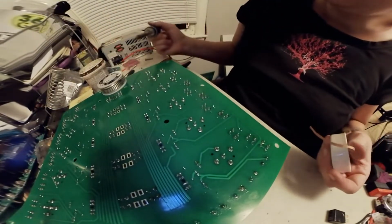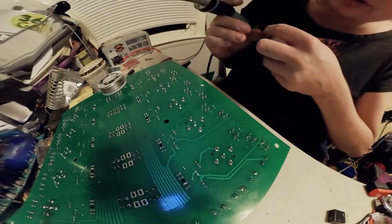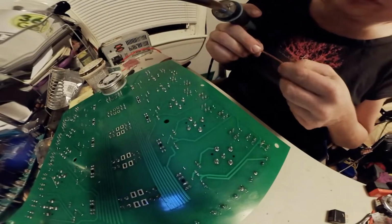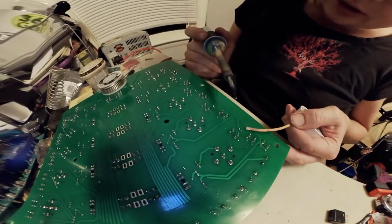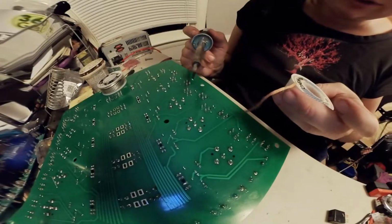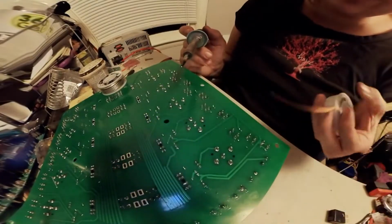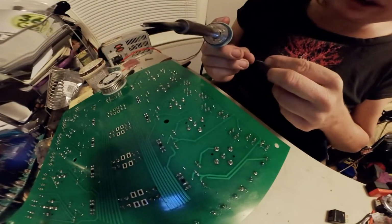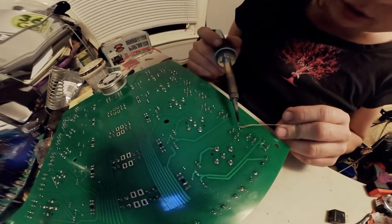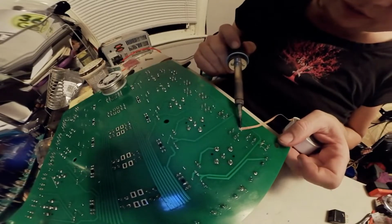It's a little bit harder to do on surface mount components, but on through-hole components, it's part of the reason I went with through-hole on this, is it's a little easier to desolder and do some other stuff. This stuff is called solder wick, or you can read it right there. It's braided wire basically, in a way that it wicks the solder off the joint. So when you do it, it'll actually pull it off.